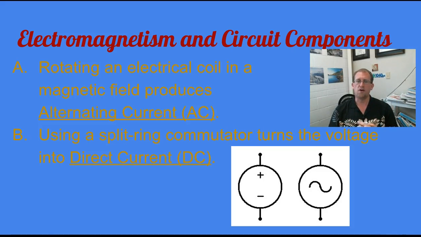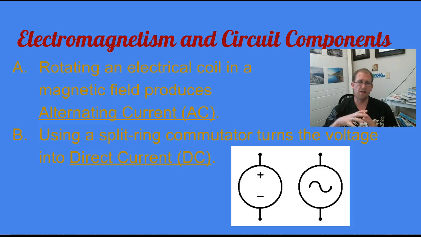AC power is a lot easier to generate than DC power. You just spin your wires in the presence of a magnetic field, and as one part of the wire comes near the north pole of the magnet, electrons will be moved in one direction. As that part of the wire then goes around to the south pole of the magnet, the electrons will move in the opposite direction. So you get that push-pull, push-pull as the wire spins in the presence of a magnetic field. Okay, pretty simple.